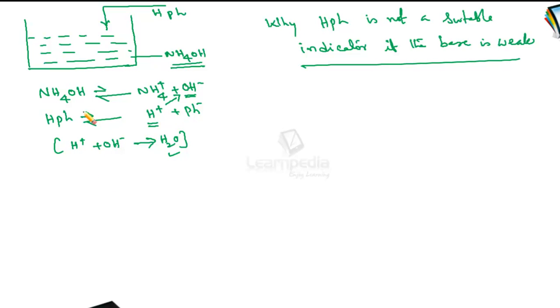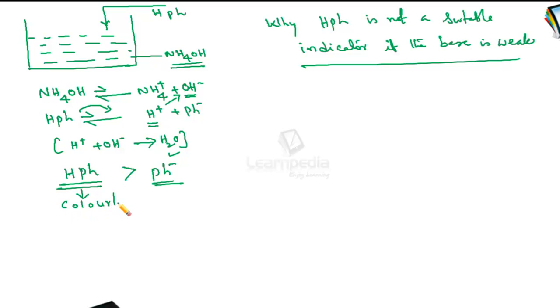Therefore the H plus ions taken away by this OH minus in the formation of water is very less. Therefore, even if the equilibrium shifts to the right hand side, it does not shift to a considerable extent, so that even after the shift in the equilibrium, the solution still contains a large excess of phenolphthalein molecules. That is, the equilibrium is not shifting considerably to the right hand side to have a large amount of Ph minus. Therefore, the molecular form of the indicator still is large in amount when compared to that of phenolphthalein ions, and hence the solution will exhibit the color of the molecular form of the indicator, that is colorless.